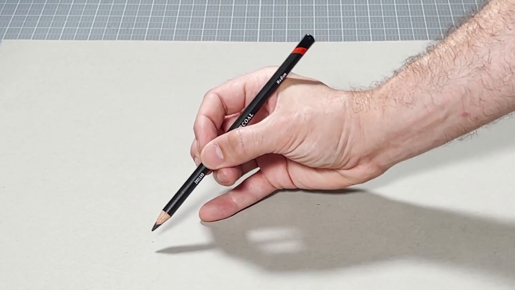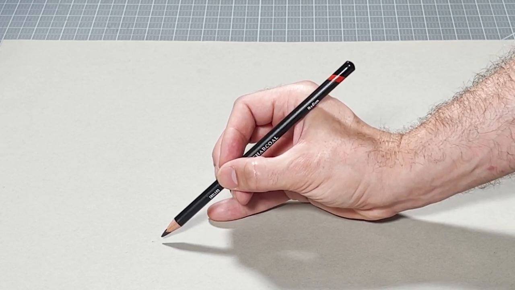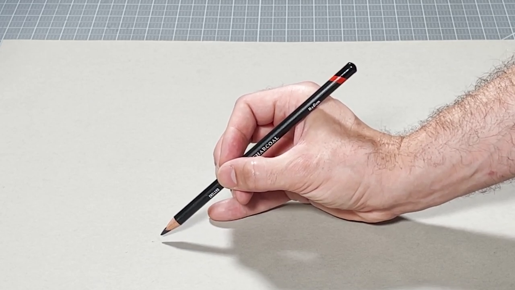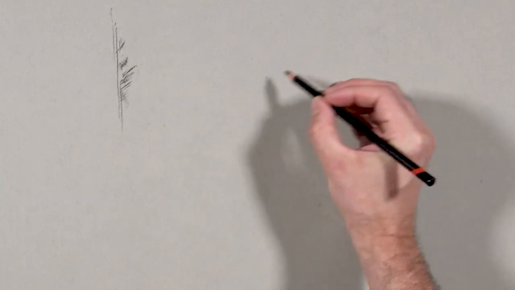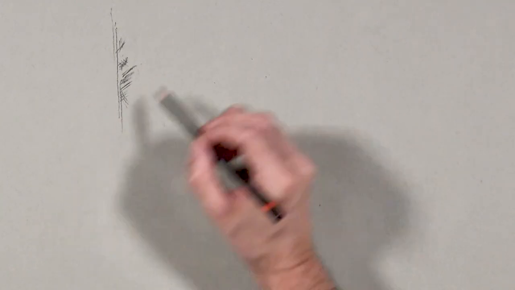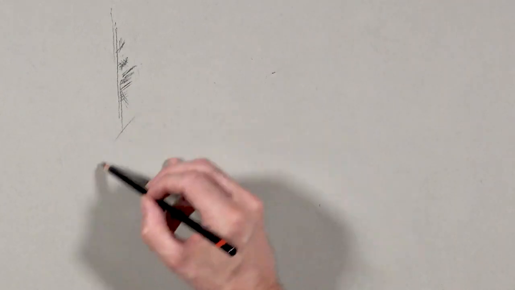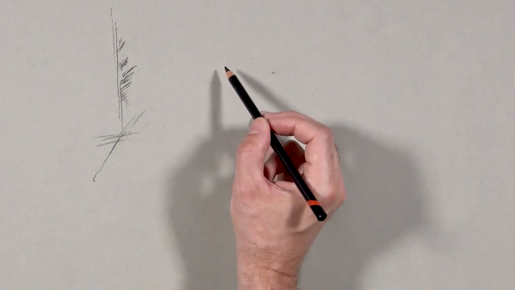The fingers that control the pencil are the thumb, forefinger, and second finger. And again, your grip is placed further up the shaft of your pencil. This grip is often used while working standing up to get longer, more gestural strokes. It's good for drawing more quickly and when you're doing looser hatching and shading. But it can also be used when you're making smaller, detailed marks to maintain control of the pencil.